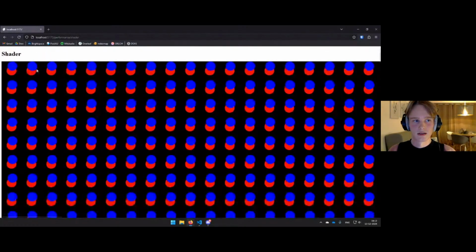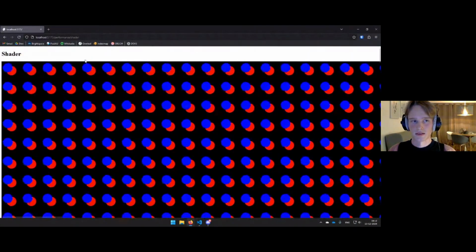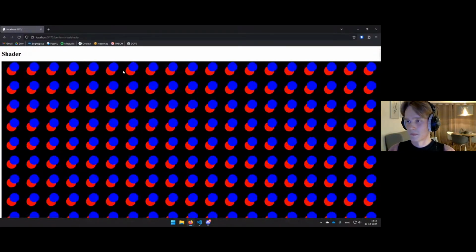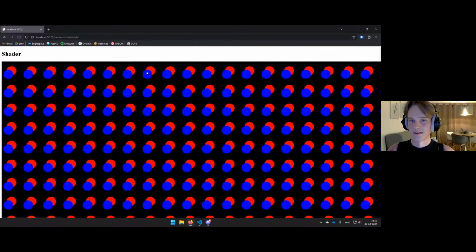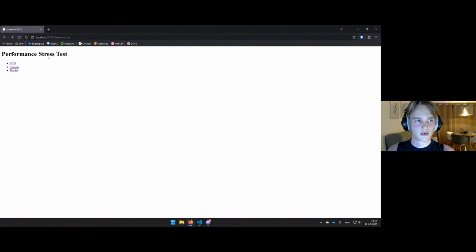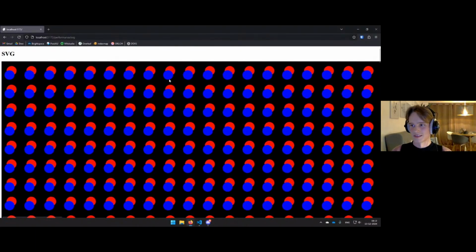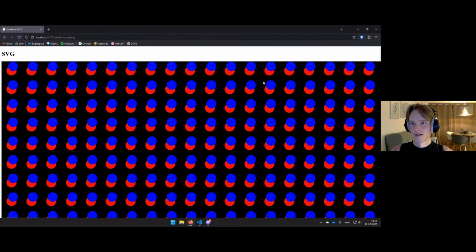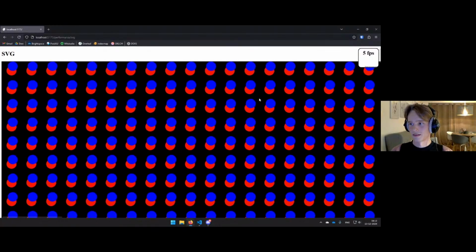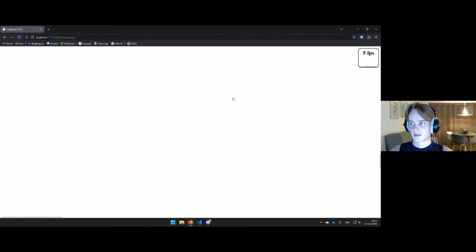So what I've set up is this huge 10,000 by 10,000 pixel canvas containing 10,000 of these orbiting circles, and it's animating, right? So it's really not realistic, but it's an example to show the scale of performance we're talking about. So if we start with the SVG, you may or may not be able to tell that this is really struggling. You can check here, it's getting 4 to 5 FPS on this machine. And this is my desktop. I don't want to even think about my mobile.